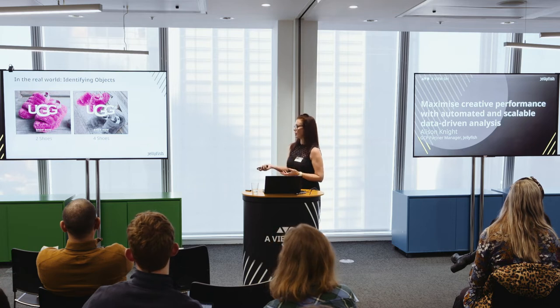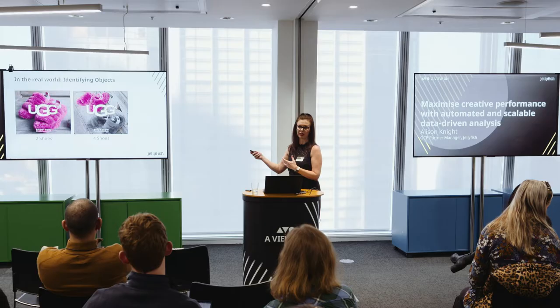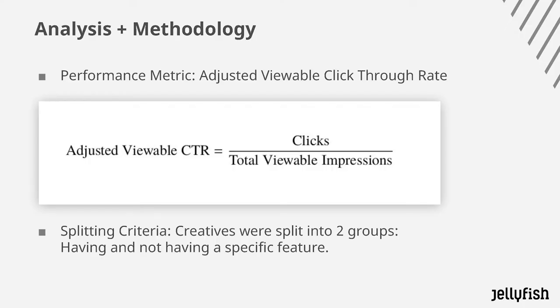Here's a real-time example of how this could work — it could be something as simple as two shoes or four shoes. The Vision API basically extracts elements of these: it could be down to the color, the background, how big the logo is — it could be anything. It can go into any different retail space or any different company. It could literally be a group of people or a simple image; the principle stays the same.